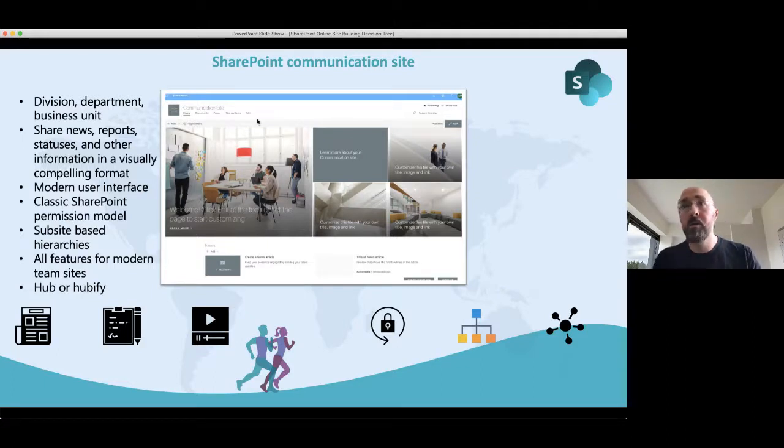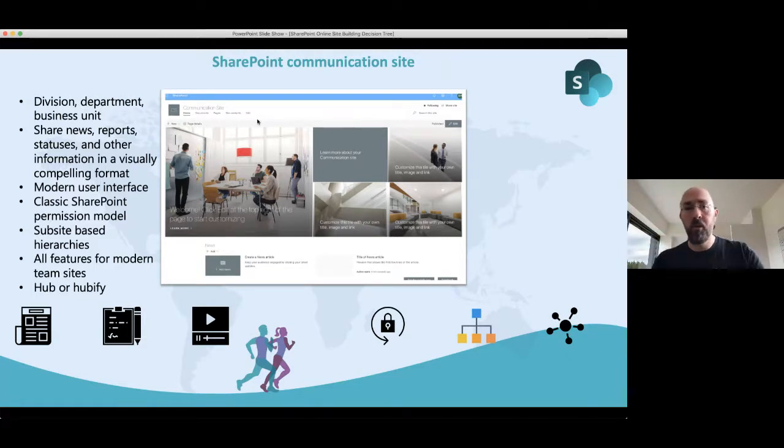You can create modern team sites underneath it. You can create little team sites using the classic UI underneath it. All the lists and libraries that you've worked with previously are still going to be supported here, but the web pages are all modern, uses all the modern web parts as well. And lastly, this site can actually be a part of a hub, which we're going to talk more about in just a moment. Hubs give me the ability to flatten out site collections, remove subsites, make everything a top-level site, and then still bring them together.